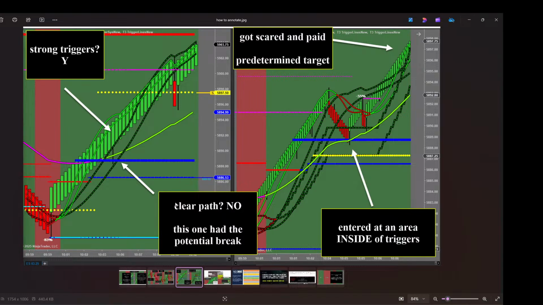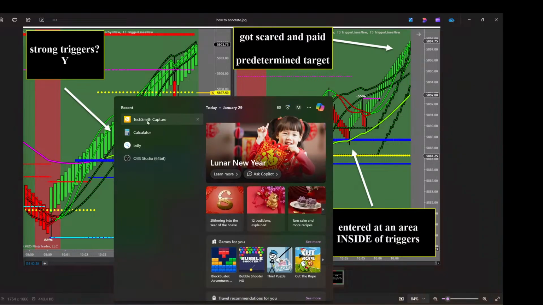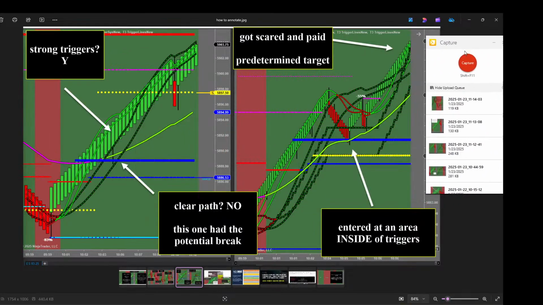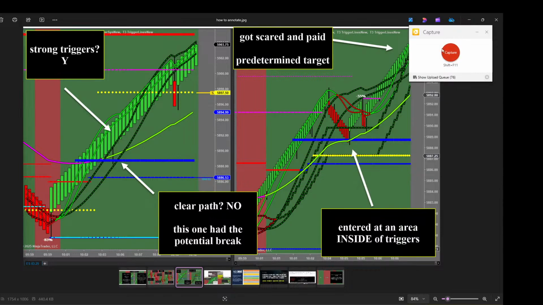So don't just take pictures. It's really important that you annotate those pictures as well. And everybody in this room, if you have software, you have TechSmith Capture. So go find it in your search bar and open that up for me. I want to make sure that you can take pictures. It's a very easy tool to use. We're going to do a lesson real quick. It's a big red button that says capture. It really can't get much easier than that.